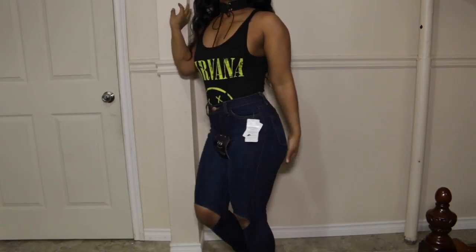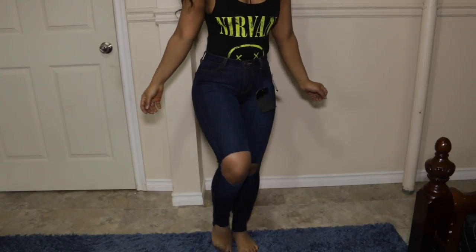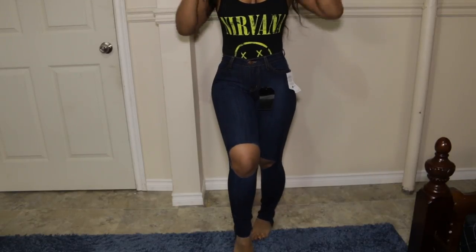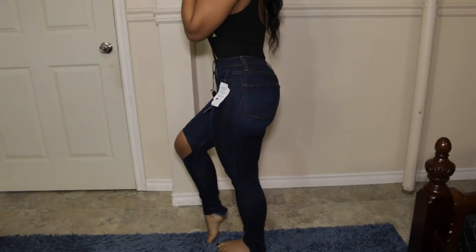I like the dark color, and I like the rips at the end, which are not just like any other rips. They kind of cut it out into a circle. And the thing at the bottom that I was talking about earlier doesn't really show on me, although I wish it did. I would have to get these jeans tailored for the design to show. But otherwise, these jeans are awesome, and I'm so glad that I got them on sale.